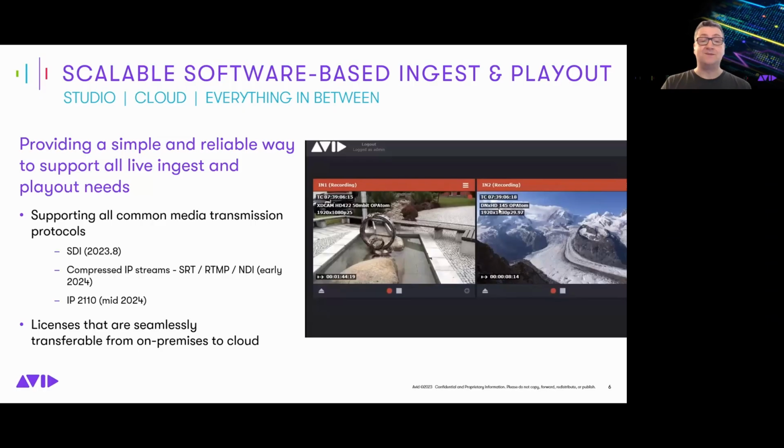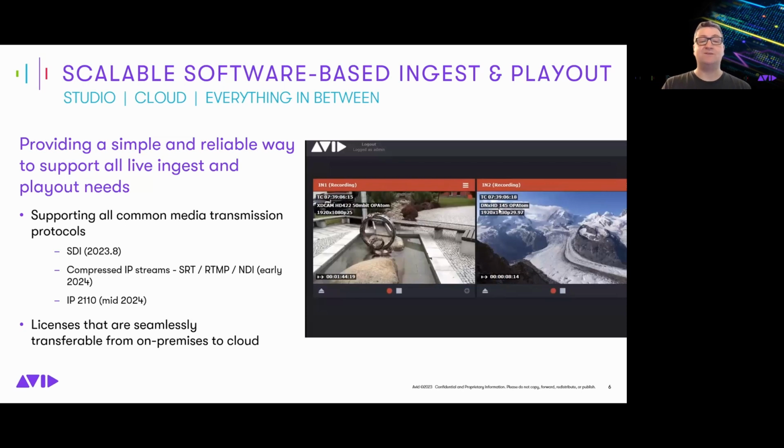Great to be here. So today I'd like to go through Stream IO and what features this brings to the server environment. Now, this is a brand new server solution from Avid. It's based on off-the-shelf hardware, and we have planned to release features on a regular cadence. So with our first release, we're going to be supporting SDI baseband at the end of August. This is like the main container that people are using to deliver signals to their servers. We have IP streams coming early in 2024, and then IP based on SMPTE 2110 in mid-2024.